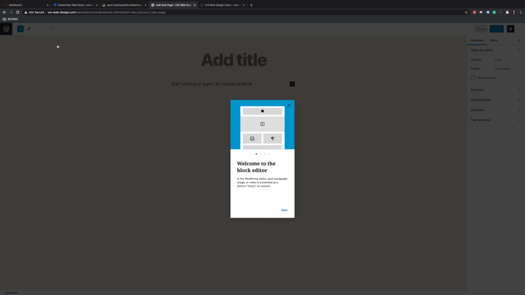The nice thing about this is it's going to walk you through how to use the editor, where the previous one doesn't. It just assumes you know how to use it. So take a look at the block editor and take a look at the default editor, but I think you'll find the block editor gives you more control and feel of the layout and what you can do with WordPress itself.